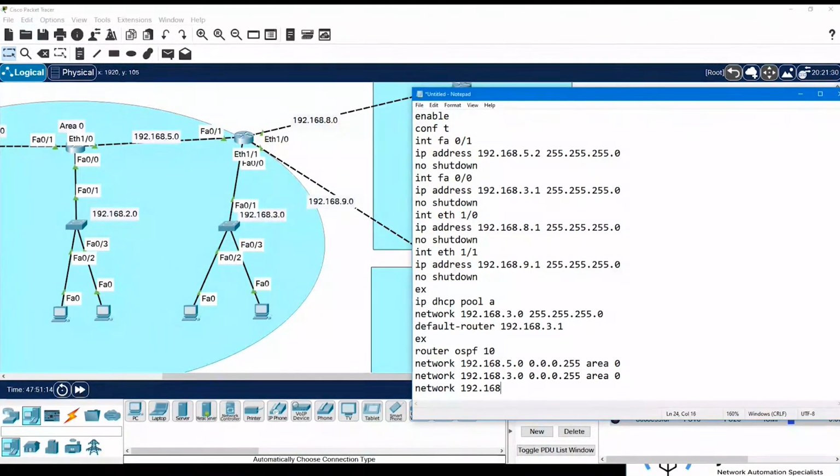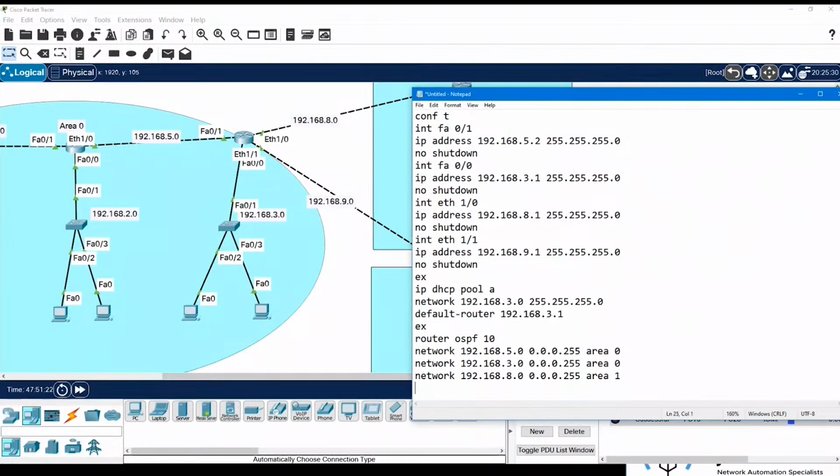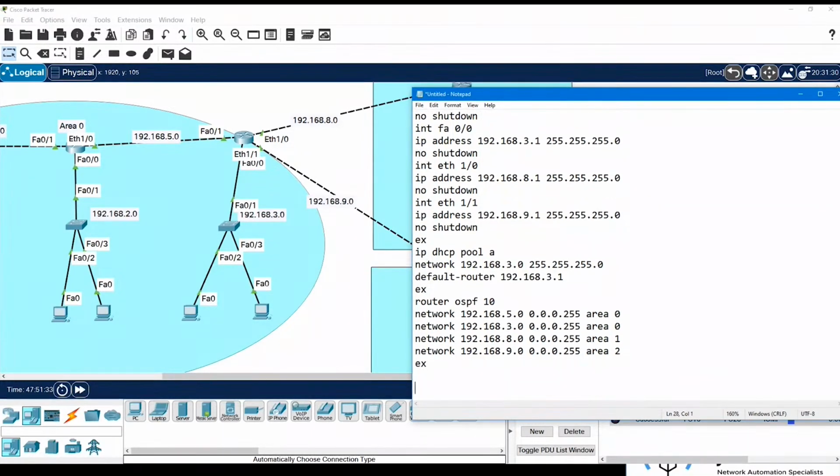Now network 192.168.8.0, this interface is a part of area 1, and network 192.168.9.0 will be a part of area 2. Make sense? Take an exit.